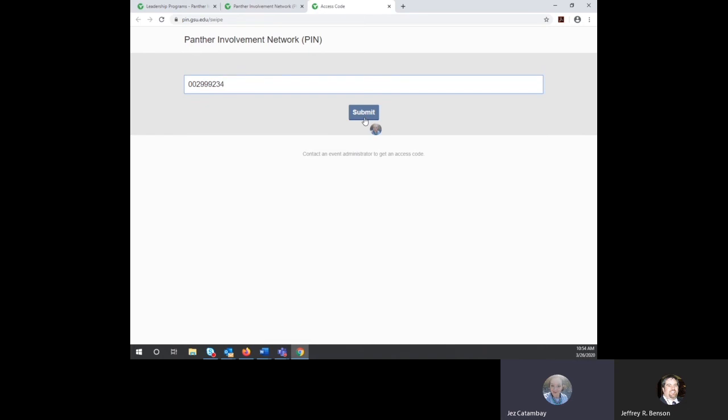The other thing that it could mean is that they're not actively registered in PIN. If you start seeing a lot of unsuccessful notices when you're checking people into an event, it's a pretty good indicator that either they are not students and you're checking people in without a number, or that you're not connected to the internet. So make sure that your connection is strong.